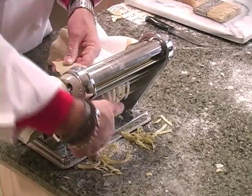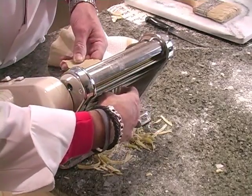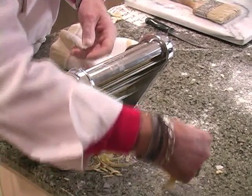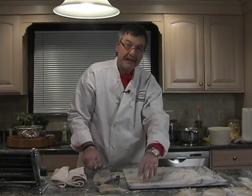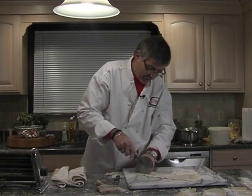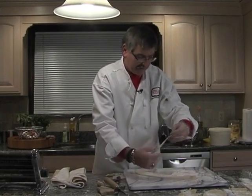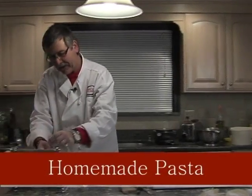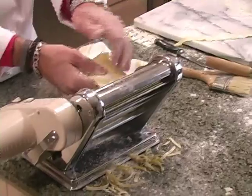If you prefer a wider noodle, you could lay them down on a cloth and cut them with a pizza cutter. If you wanted a wider noodle like a pappardelle, you could just cut them with a pizza cutter like that. You could have wide noodles like that. You can do whatever you want. You can get creative with this recipe, but we're just going to do regular old fettuccine today.